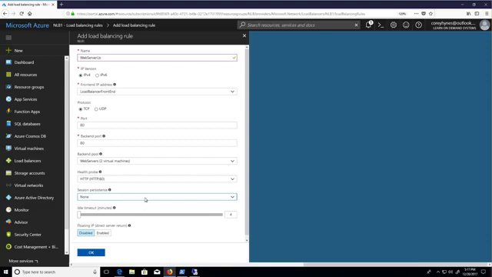But in most production cases, you're going to do something like client IP or client IP and protocol, so that when a given user connects to the load balancer, they're going to be connected to one of the web servers in the backend pool, and they'll continue to use that exact same web server, which enables session data to be retained. Now, again, the architecture of the website can determine this a lot. If you have a website that uses session data that's stored in a database, then the fact that you move back and forth frequently doesn't really matter all that much. But if you, for example, store session data in the user session, then you want to always go back to that same server so the user's session data remains intact.